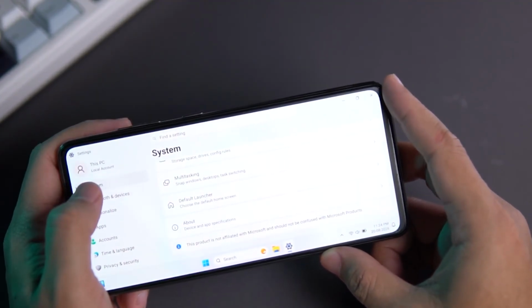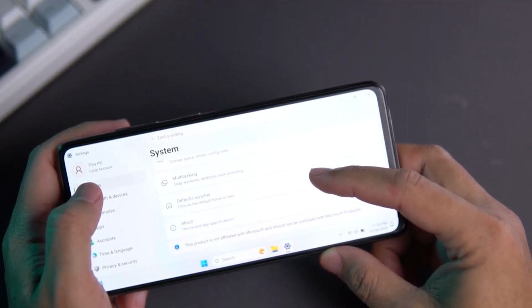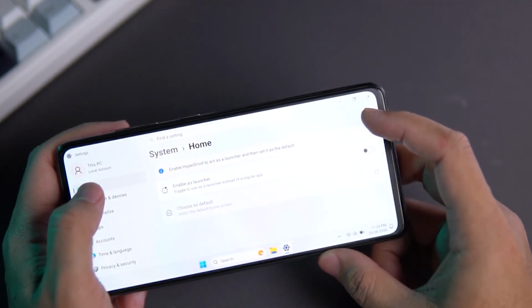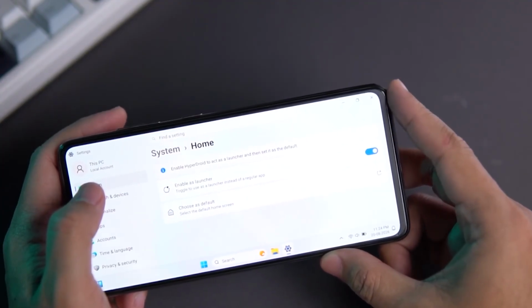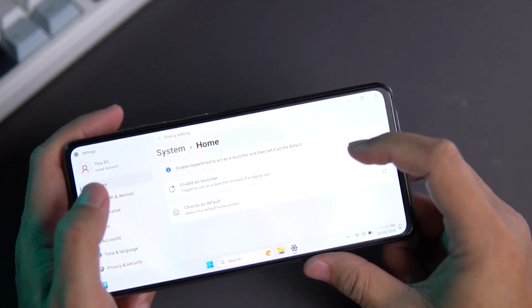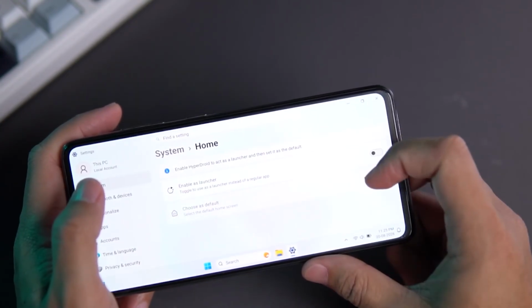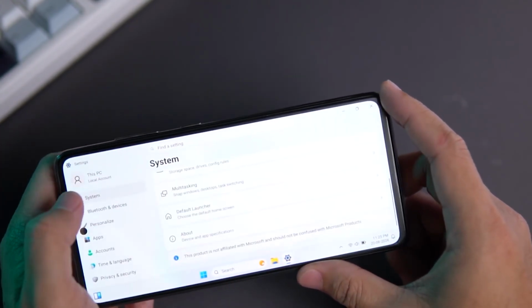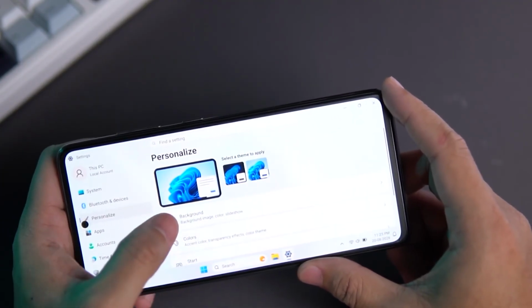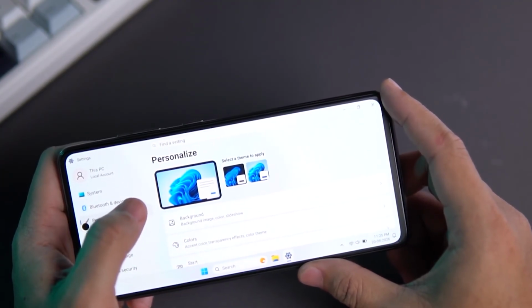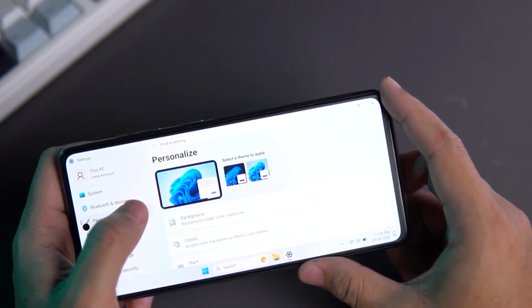If you want to use Hyperdroid as the default launcher, you just need to go to default launcher. After that, just activate the default launcher here. So later when you turn on your phone, the launcher used will be this Hyperdroid, but feel free to adjust it according to your needs, guys. For the other settings menu, you can just explore it yourself. This menu is very interesting, just try installing it and explore as you like.